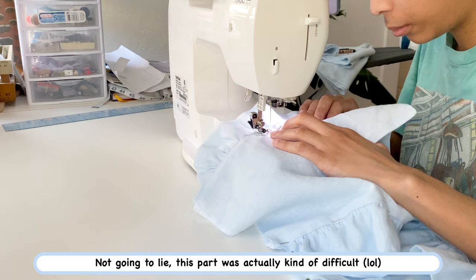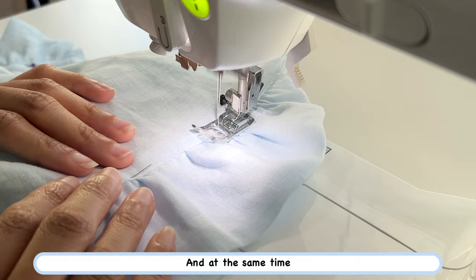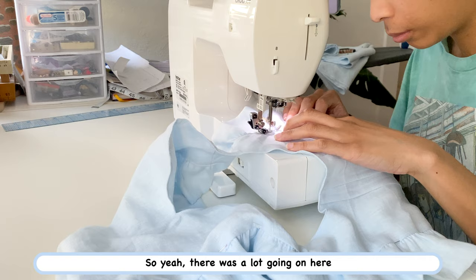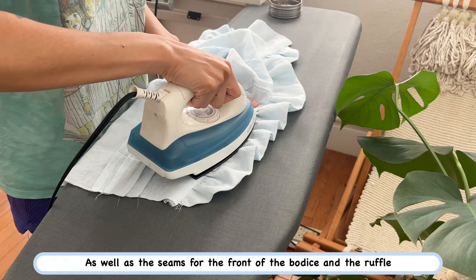Not gonna lie, this part was actually kind of difficult. I kept having to stop at certain points just to make sure that I was actually catching the fabric on the other side, and at the same time also try to make sure that my sewing lines were straight. So yeah, there was a lot going on here, but my advice to help make sewing this part easier is to, one, iron your fabric. You can iron over the edges of the lining as well as the seams for the front of the bodice and the ruffle to make sewing them together easier.